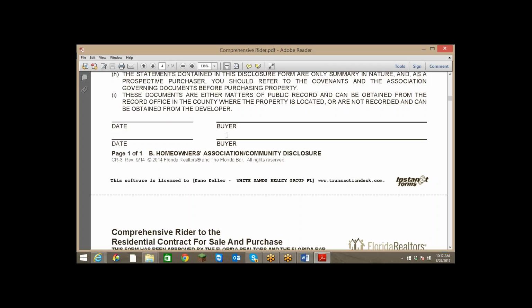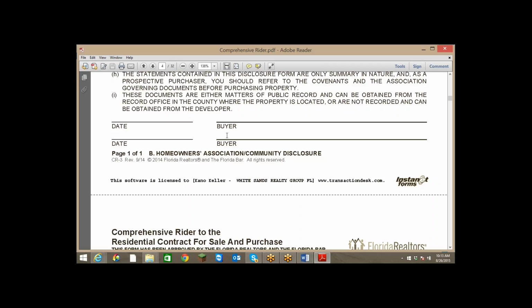Instead of trying to be the master of all the different types of contracts that are out there, I highly recommend you just master one. We're going to master the FAR BAR. Once you've mastered the FAR BAR, then you can start dabbling in the FAR contract, which is also called the CRISP. It's very similar to the FAR BAR, except there are some slight variances and changes.